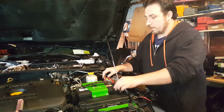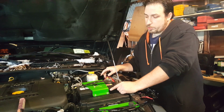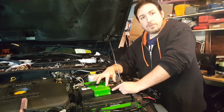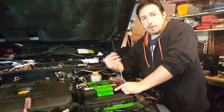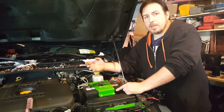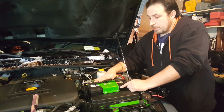Definitely a huge upgrade. And like I said, you don't necessarily have to do this all at once if you just get the longer screws. So you can get the battery tray holder first, then potentially get the bigger battery and or the Webasto heater at a different point in time. So you can kind of space out your upgrades a little bit, which is exactly what we're going to do. Anyway, we got her in.